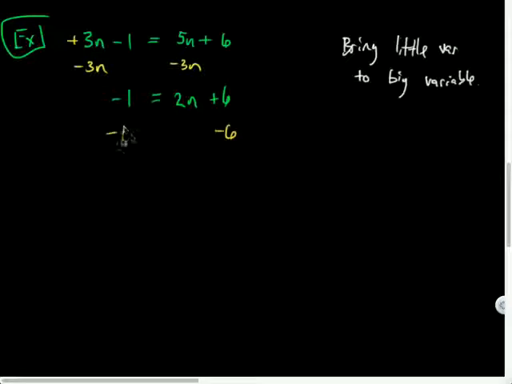Subtract 6. Negative 1 minus 6, is that like negative 5? Ooh, you guys got me. Man, I can't stump you guys. Becomes more negative, right? That makes sense. It's like borrowing $1 and then borrowing $6. You don't suddenly have less debt, you had more. Am I right? And then divide by 2. And watch this. Look out. I'm going to do a flip. Bam! I flipped. You didn't even see me.